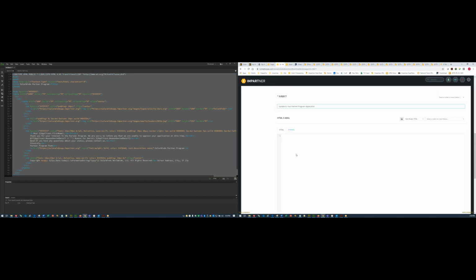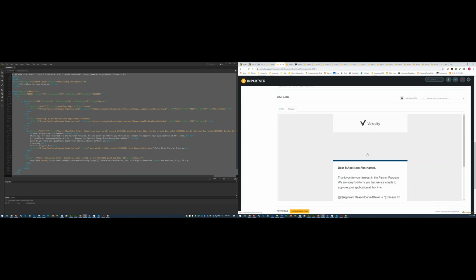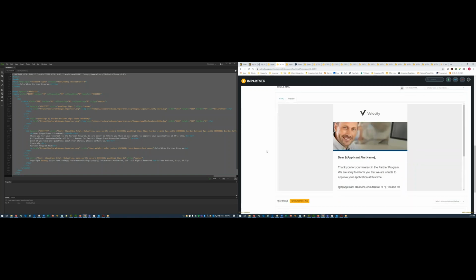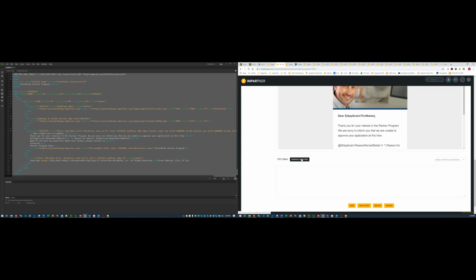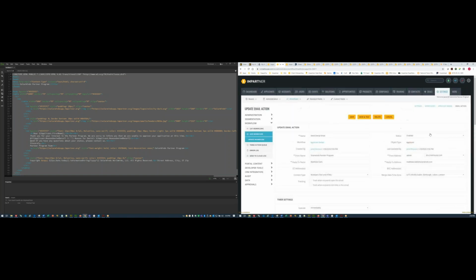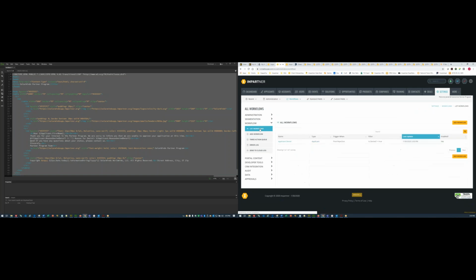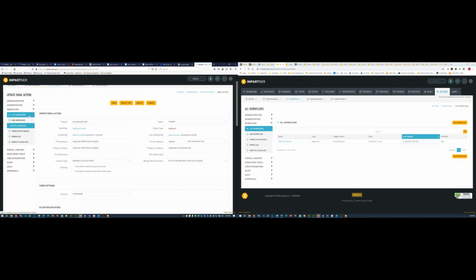So I'm going to go in, I am going to paste that, I'm going to hit preview. The images will now show up. I'm going to hit generate from HTML so it creates the text version and click save. So that is the last of the denial email. I'm going to click list workflows and it should be enabled and ready to go.